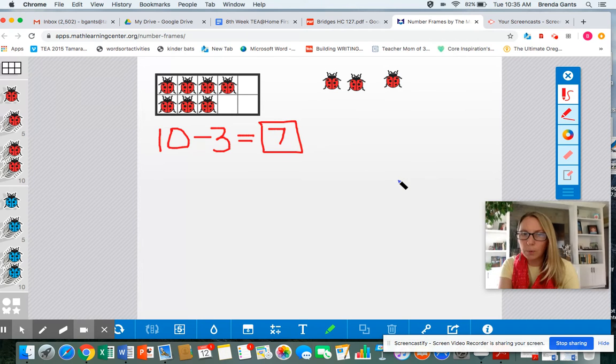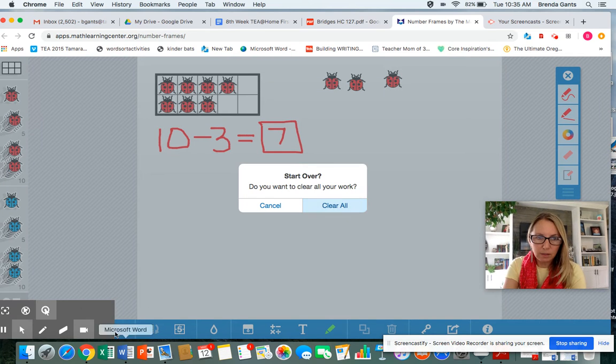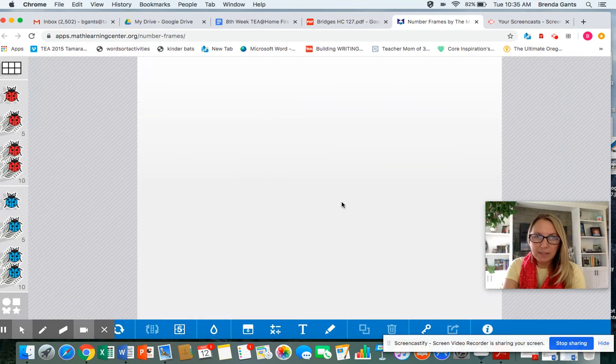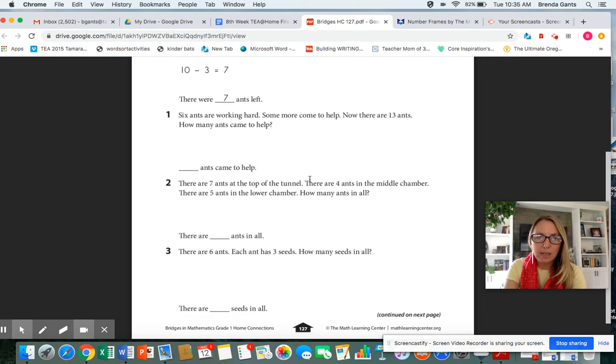So I'm going to put it in the question box, the box that means sum. Okay, so I'm going to see that, the little swirlies. That means I can just erase everything on my screen. I still have these guys as bugs. Let's read the next one together. We're going to do these 3 problems.